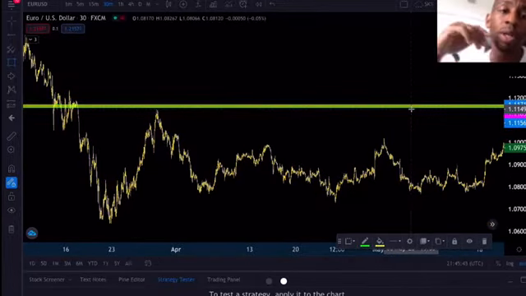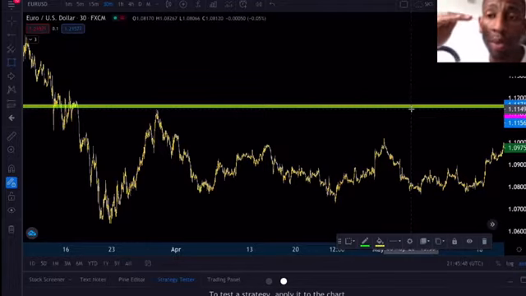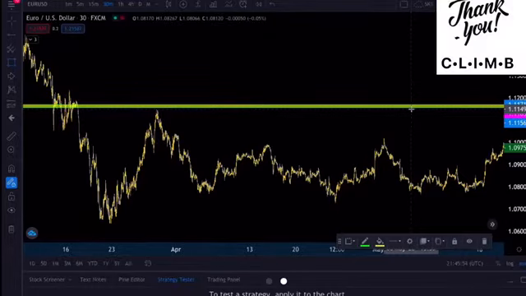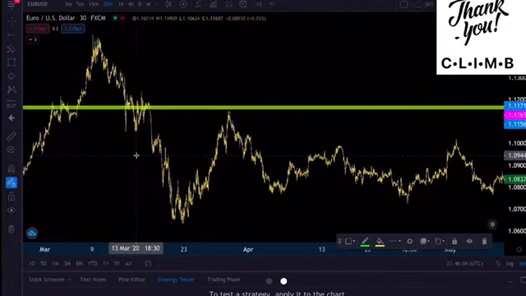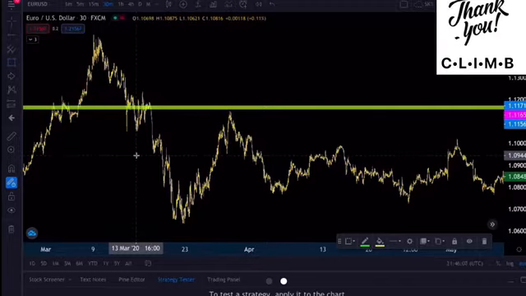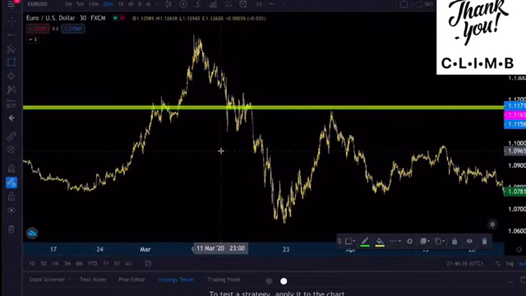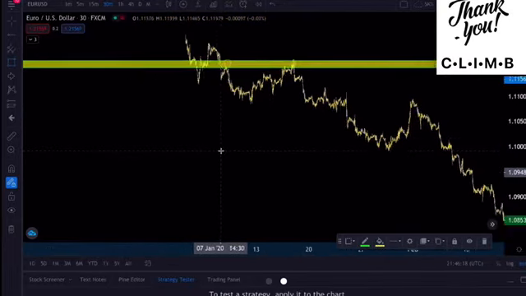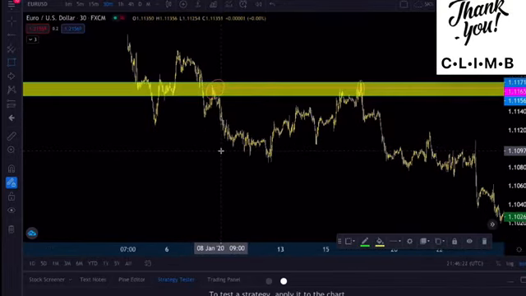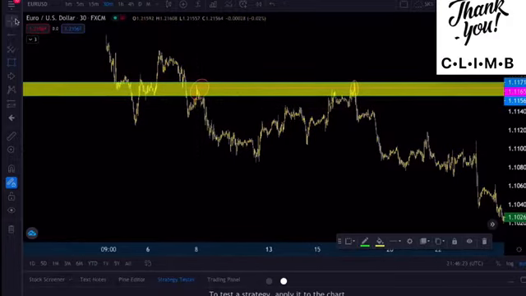Now, what you're gonna learn is rejection zones have different levels of strength. The higher the time frame you utilize or you draw your rejection zones on, the stronger that zone is. So here I am, I'm on EU 30-minute. This rejection zone does have some type of strength, as we can see, but it's not the strongest. It's not as strong as a 4-hour, daily, or monthly. But the simplicity of this is we're able to identify right here a resistance by how 2 points of contact, which we see.